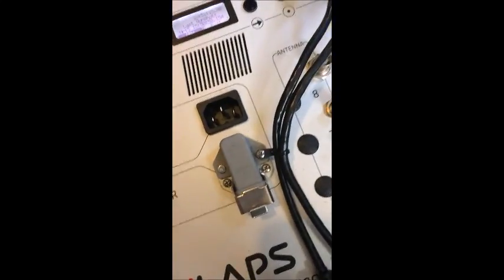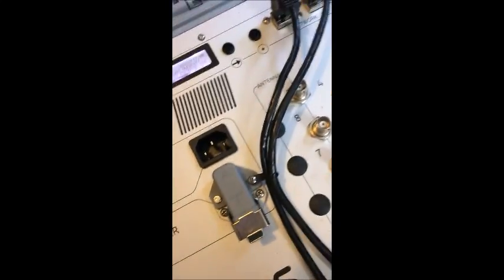You will want to write that down, and I will show you now how to type that in to the computer. But I'm also going to now show you how to manually connect the box to the computer.